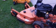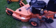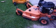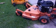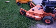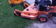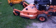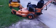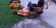I mean, back in 2012, when I was just getting into it, I was very happy when I got the mower, because I was like, wow, this series is tremendous. It just gave a great cut, and it was faster than just having a regular walk behind mower. And I think I paid something like $3,600 for it. It was a good investment for the $3,600, because I did a lot of yards.